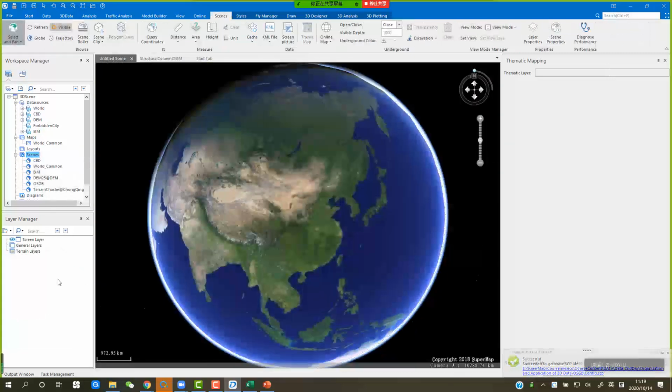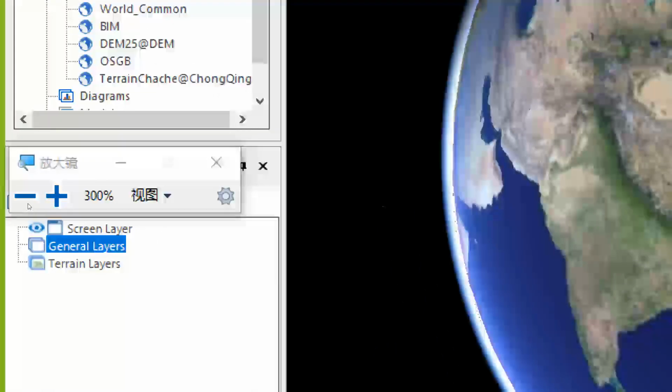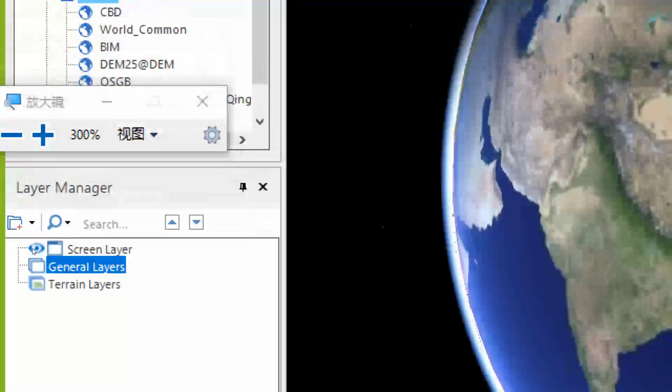Click the new spherical scene and right-click the general layers in the layer manager. We can zoom in on it. In the layer manager, right-click the general layers.